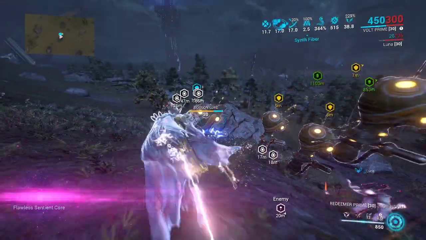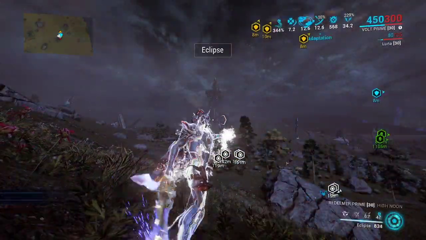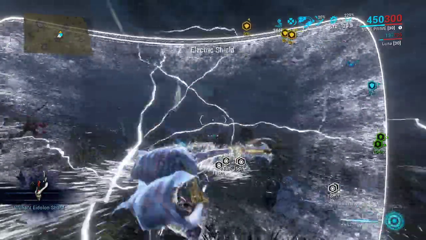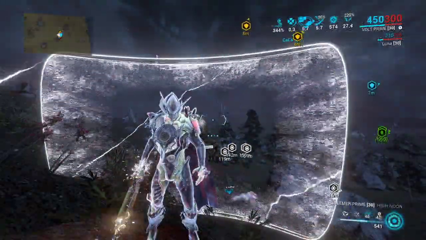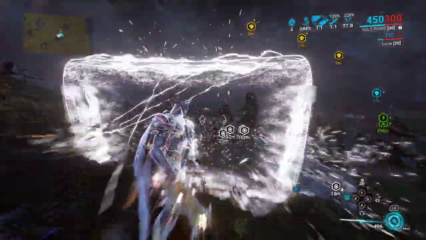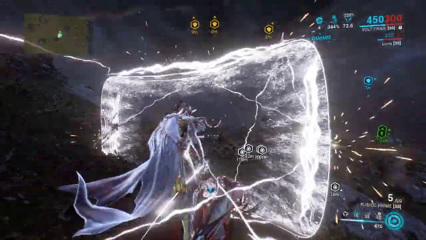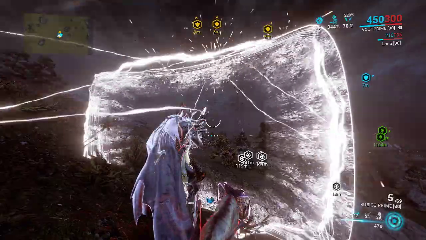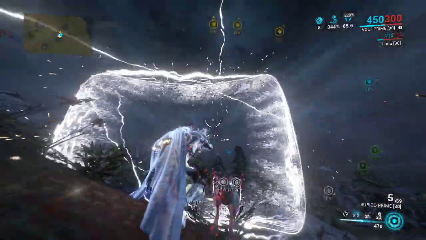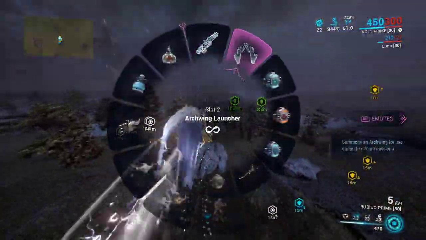So, one thing about the Volt Shield, if you don't know this already, is that you can place down up to a total of 6 Volt Shields at the same time. Shock them, make sure your Shock Trooper is up, make sure all your buffs are up, and then you can either shoot with your Redeemer, which has a damage falloff of, I think, a max of 26 meters, or you can go with your Rubico Prime and shoot through that, and that will amplify the amount of critical damage that you have. So let's get out of here.